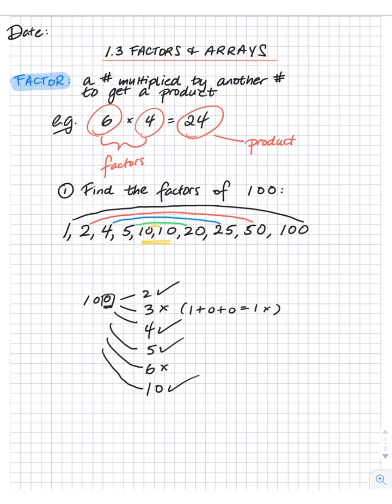Okay. Now, let's think about the next concept, which is called arrays. So when we think about arrays, it's a little bit easier to deal with a smaller number, okay? So what we'll do is we'll do another question where you're finding the factors of a number. But this time what I want you to do is I want you to pause the recording, do the factor rainbow yourself, and then replay the recording and review your answers with me. So I'm going to continue here.